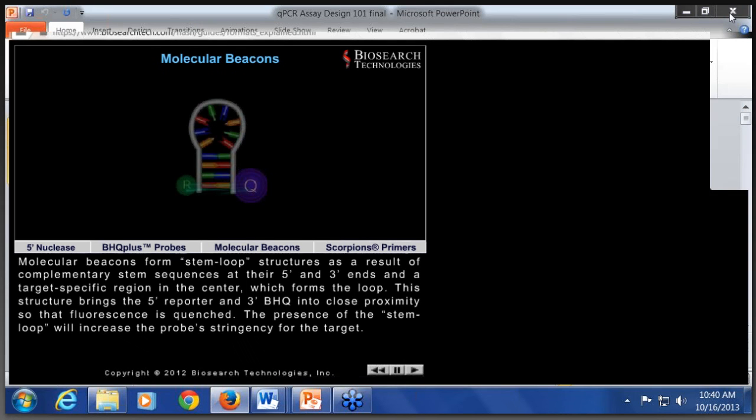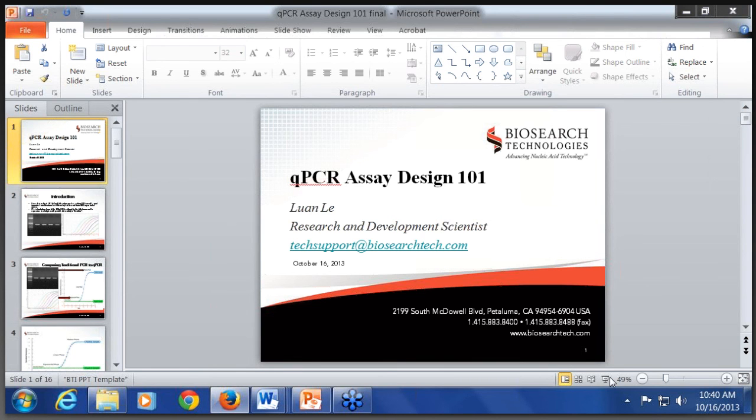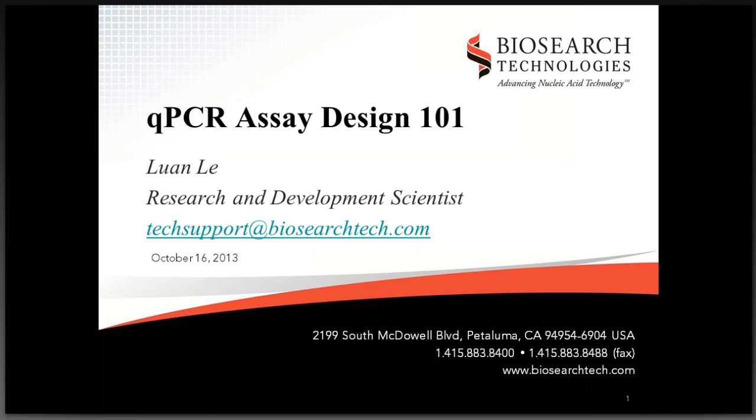Cool. All right, so a question here from Chow asking, can you explain again internal quenching, the concept of that? I didn't really go into too much. I was trying to emphasize how important the length of a probe is, and normally our cutoff for a standard BHQ probe is 30 bases. There might be some instances where you might have to have a longer probe sequence. So what we do recommend there is internal quenchers.